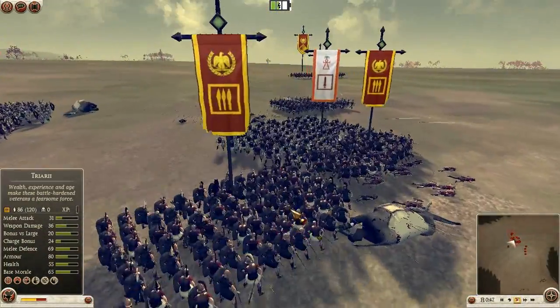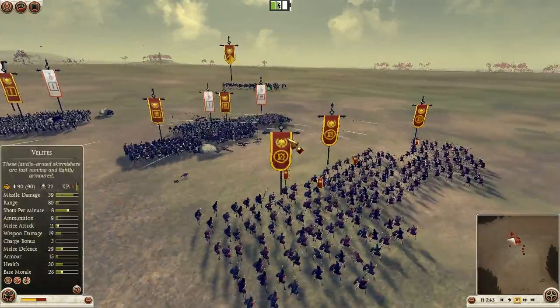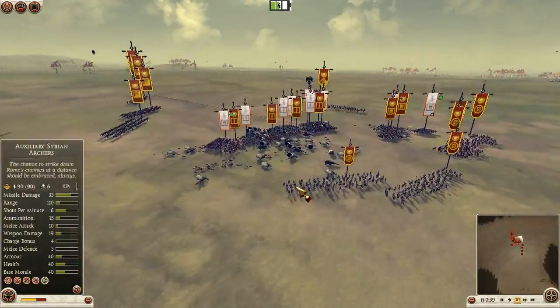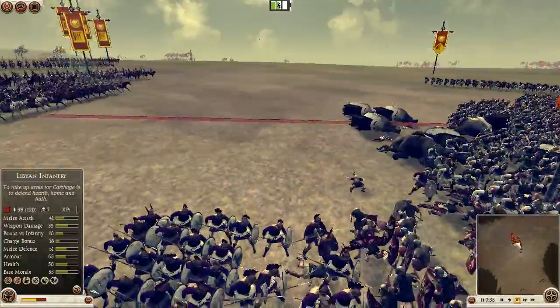And over here, I use my Triarii to hold the rest of his guys, and I'm just going to pump javelins in at point blank and archer fire as well. Now I've switched them over to heavy shot. So here are some close-ups.